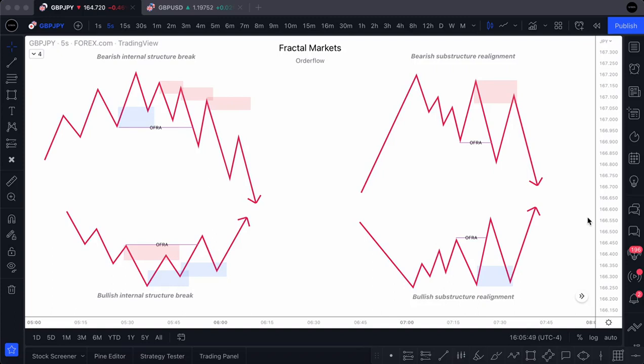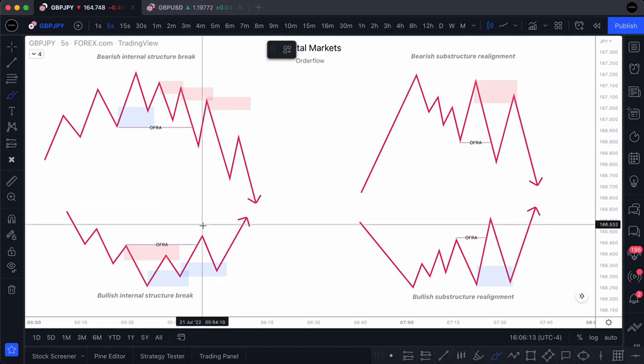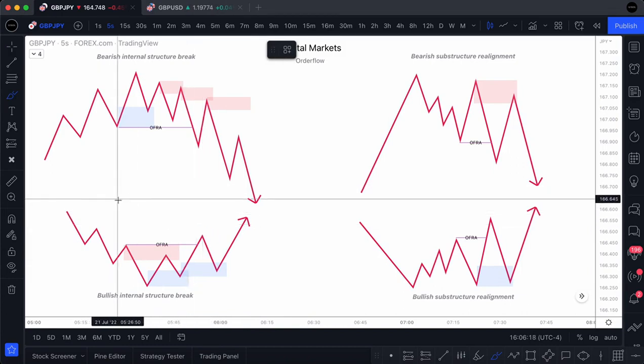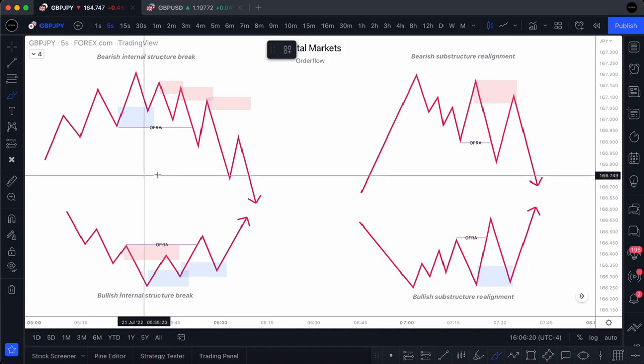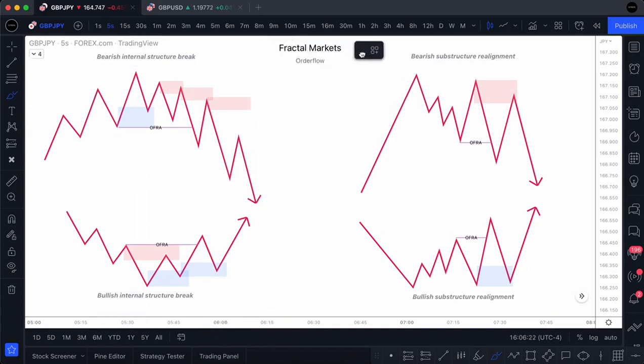What's up, everybody? Wanted to do just an updated overview of how I interpret order flow and a couple different ways that we can see it. Now, a lot of people within the space, Forex at large, view order flow as this very specific thing, which is known as a change of character or an order flow realignment. It could be a number of different terms, internal BOS, whatever it is.